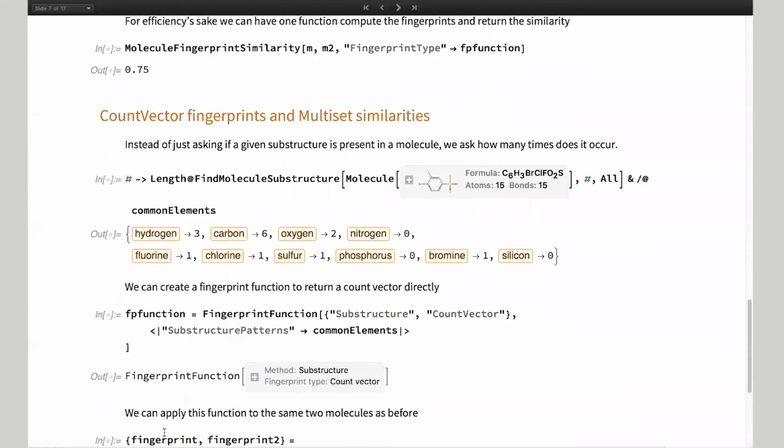So one more step would be to ask not just whether a given feature is present in a molecule, but how often it occurs in the molecule. So we can take those common elements and apply that to a molecule and count them. For this toy example, it essentially reproduces the chemical formula. We see there are 3 hydrogen atoms, 6 carbon atoms, 2 oxygen atoms, etc.